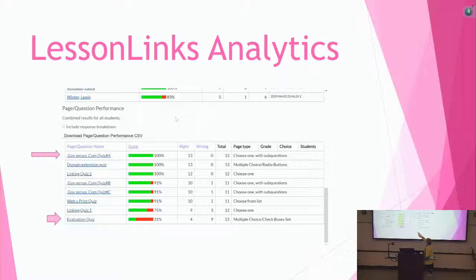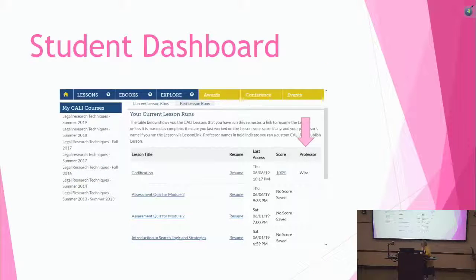And the first one, all my students got 100%. So every one of the 13 who took it did well. Down here on the evaluation quiz, of the 13 who took it, we only had 31% correct. So I know that's a place where I need to relook.